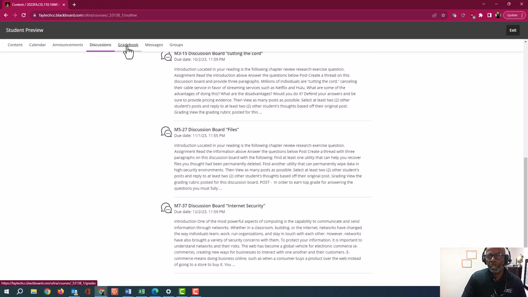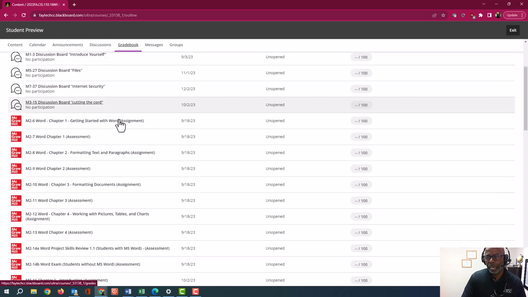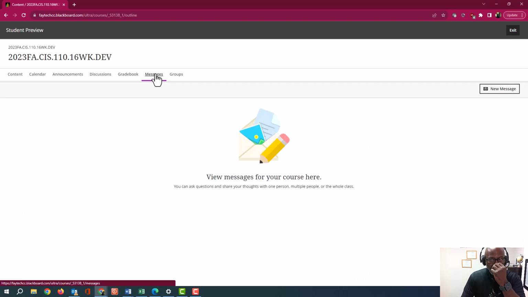The grade book is where you would go and see all of your grades for each assignment. Messengers, when I send messages to the class that come through your email, they will be in here. You can also create a message and send it to me right here or to the entire class. And groups, we won't worry about groups because we're not in groups for this class.